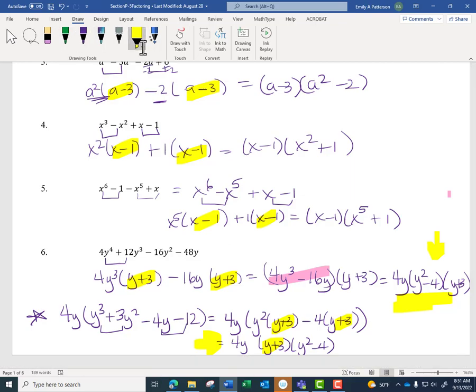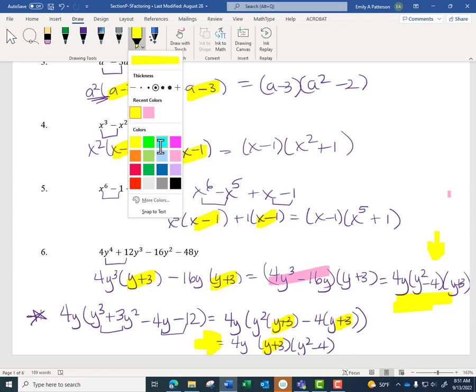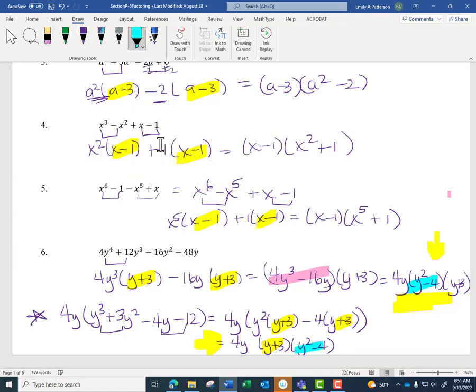Now the one thing I'm going to point out is I can actually factor this some more, because this one here is actually the difference of two squares. So we're going to get to that in another video, but I just wanted to point out that even though we've done a lot of work, it's still not done yet. So always look for the greatest common factor, and then this is the grouping technique, which we will go on with in the next video.